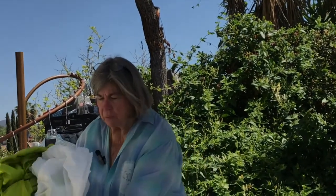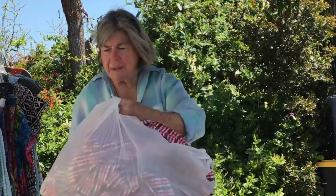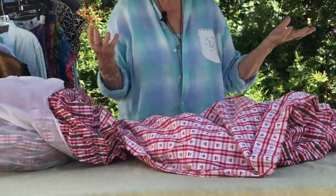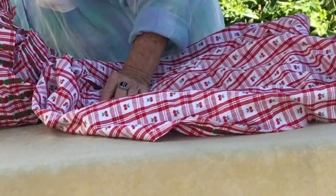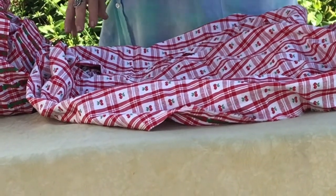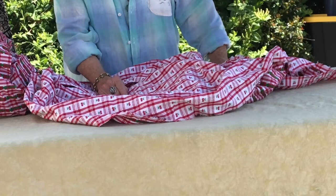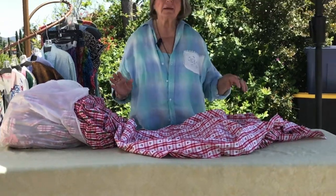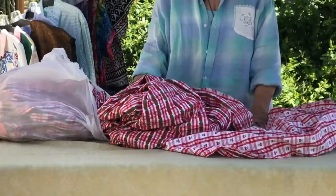So there's one more bag I want to show you, but there's only one piece of fabric in it. And it was just this giant piece of cotton. So there's yards and yards and yards, and I think I paid about $8 for it. This will be so wonderful once I wash it for the aprons I do, the dresses I do, the children's things. It's a red print with little gingham squares with cherries in it. So this was probably the best find of the day economically for making things, because, as you see, there's a lot of it. So I'm really happy about that.